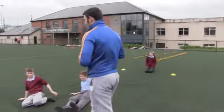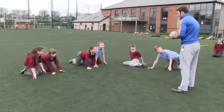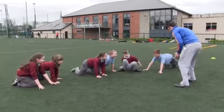Ready, guys? So we're gonna go boys shooting that way, girls shooting that way. And remember, you can only tackle the ball, not the person. Only tackle the ball, not the person. Ready, and go.